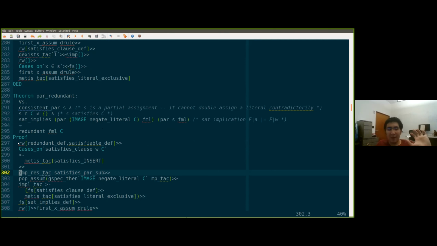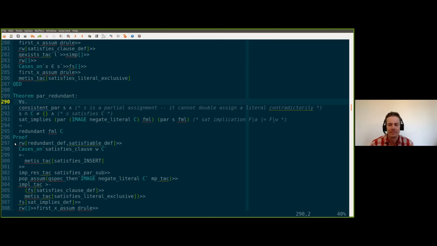And then you have a proof that is in that script that Magnus talked about. It's not very readable unless you're looking at the proof state interactively. But I think this is pretty common if you're using a proof assistant system, unless you're maybe using Isabelle, with the language, yeah.